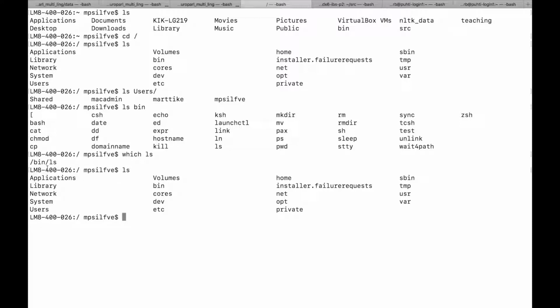Another directory which is commonly found here is the temp directory, or tmp. Anyone is allowed to write into this directory and read the contents of this directory, and it is often used for writing information during installation of programs, for example. However, you can't trust that any of this information is going to be available at a later point in time. It can basically be deleted at any time.